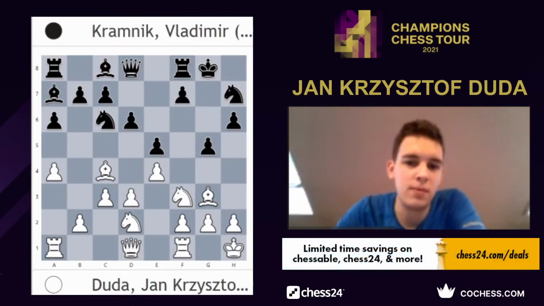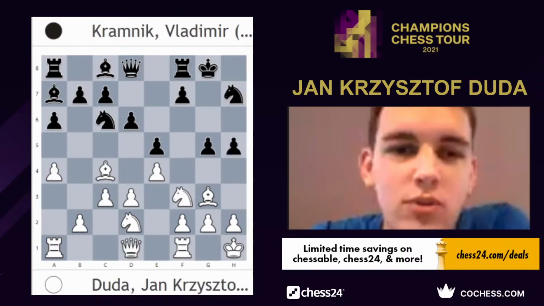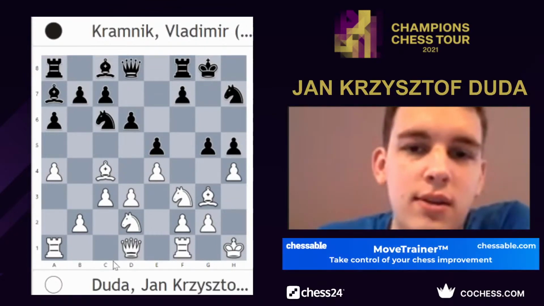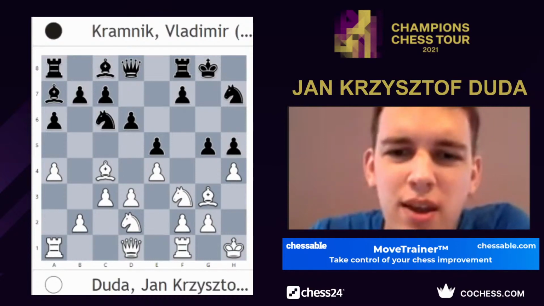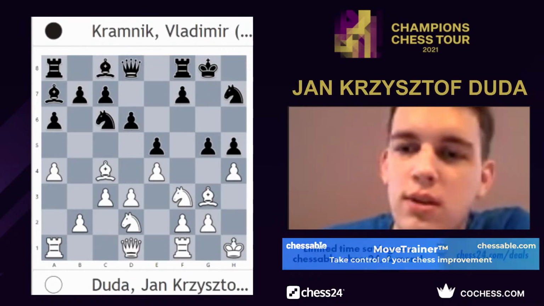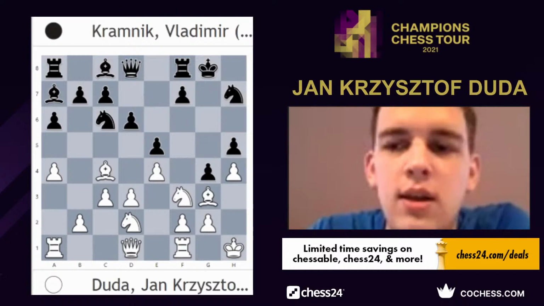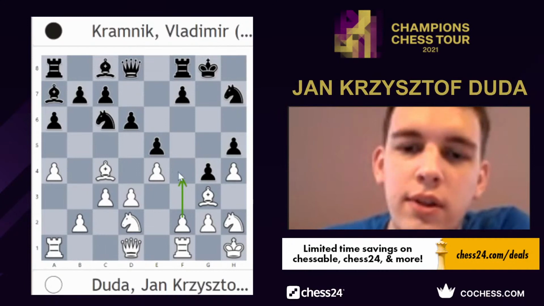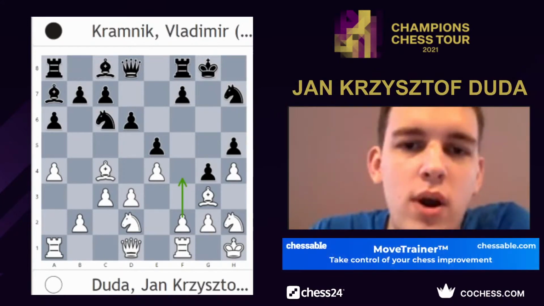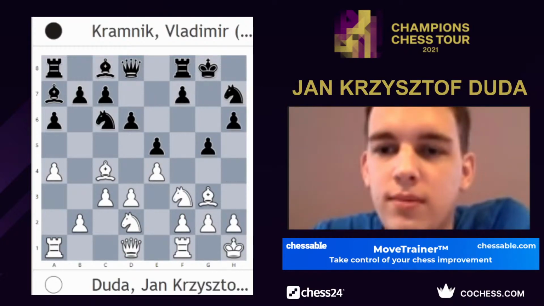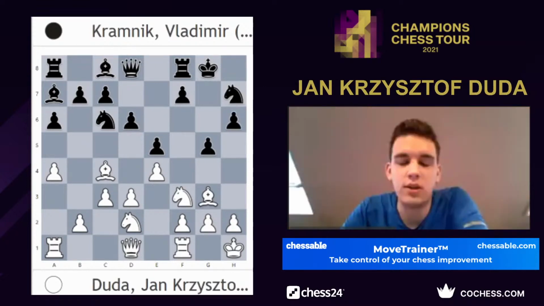to be ready at some point and to have the possibility to go f4 maybe, because h5 looks like the natural follow-up, but then h4 is the idea actually. And black more or less has to play g4, because otherwise white just takes hg and bishop h4, and he's very comfortable on the king side. But after g4 knight h2, white's idea can be clearly seen. Now f4 is on the agenda, or f3, and it's actually quite bad for black here, I think. So after king h1, I don't know, maybe perhaps king g7.